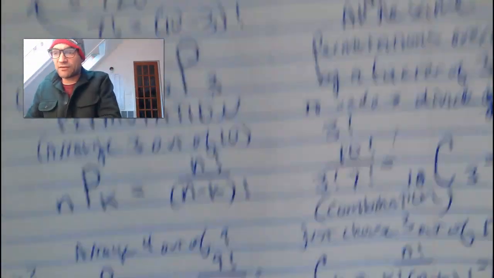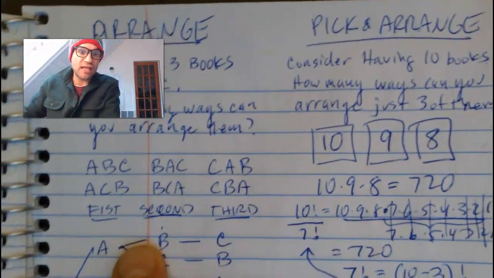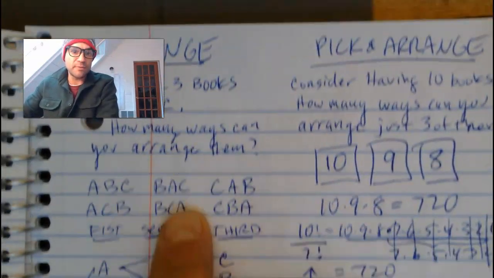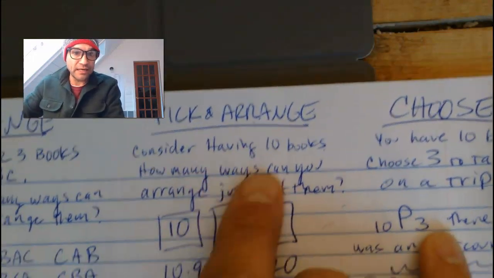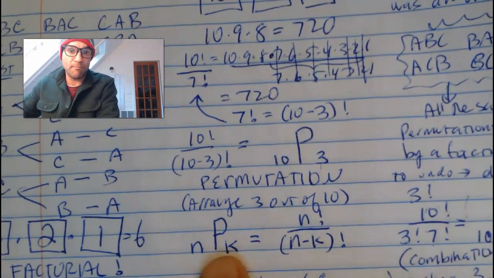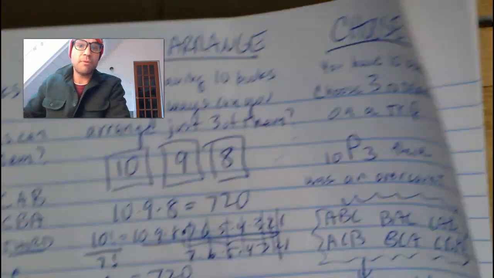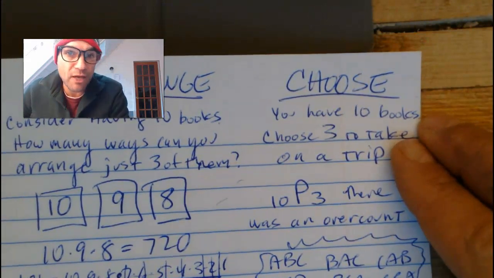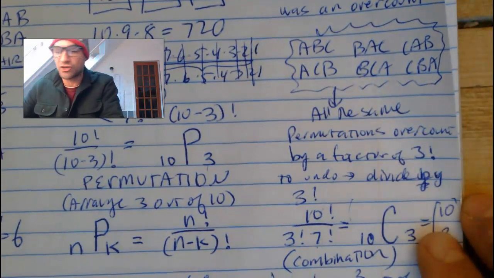So those are combinations. The big 3 that we're talking about here are easy to mix up, but they're 3 very separate things. Arranging 3 books is just n factorial. The arrangements, you just go through n factorial. If I'm going to pick and arrange, picking and arranging is permutation, right? But if I'm just going to choose 3 to take with me on a trip and not arrange them at all, guess what? That's called a combination, all right?